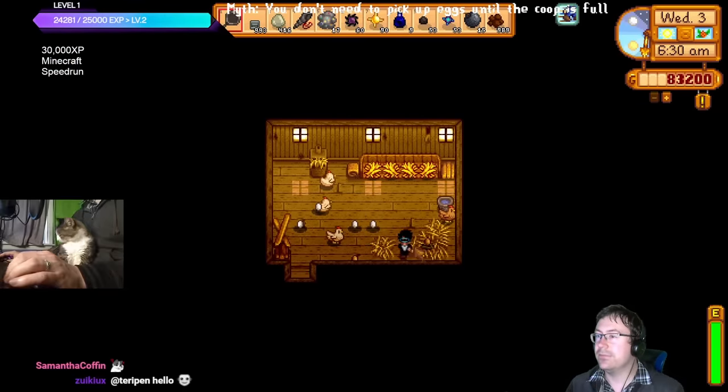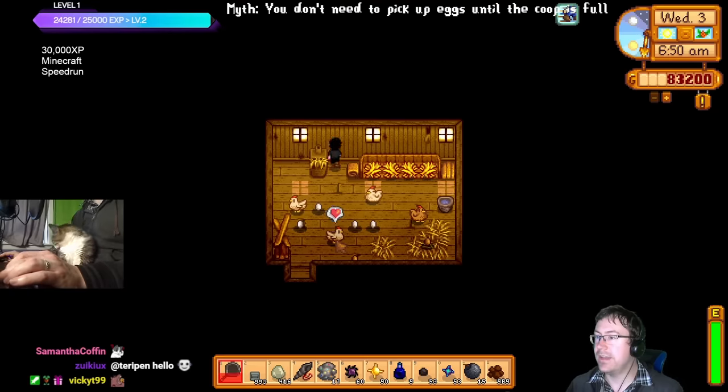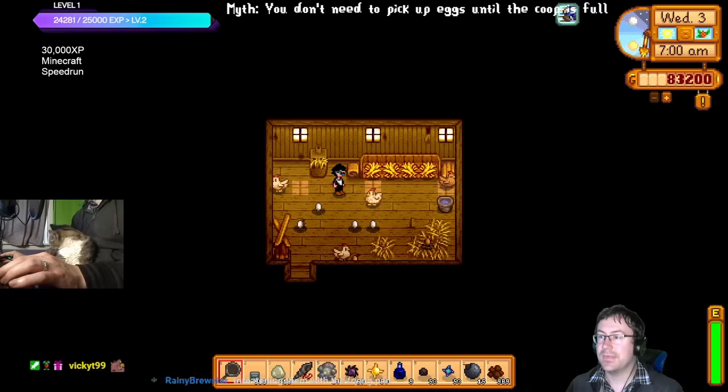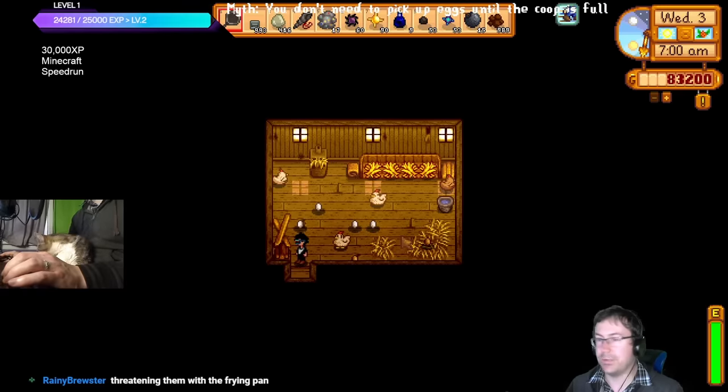1, 2, 3, 4, 5, 6. So already we have lost 2 eggs. These are all happy. They've all been fed. Already we can tell that this myth is busted. You don't need to pick up eggs until the coop is full. Well, we just lost 2 eggs.